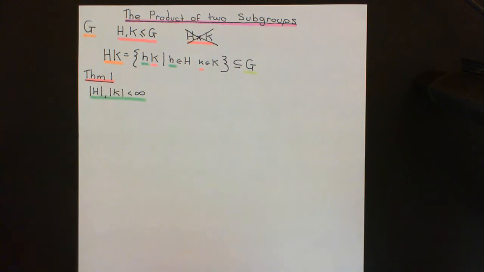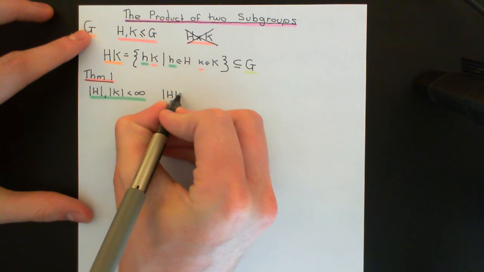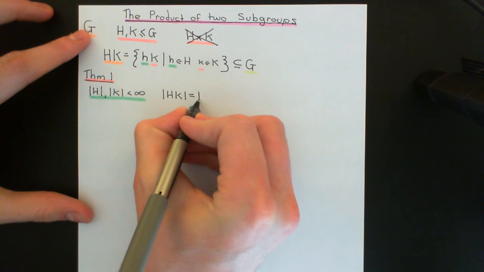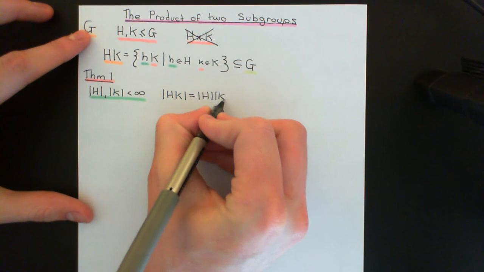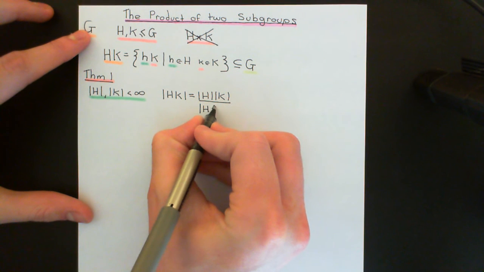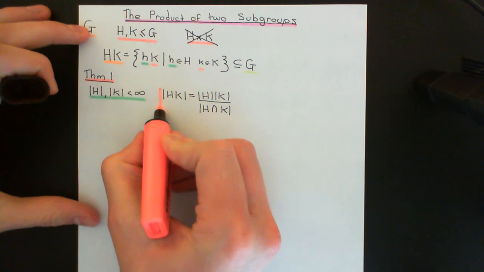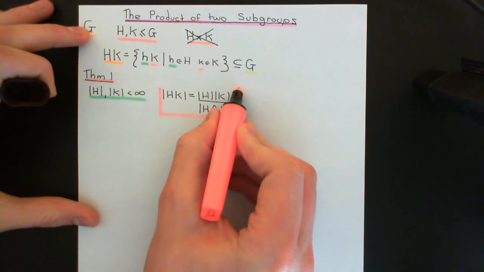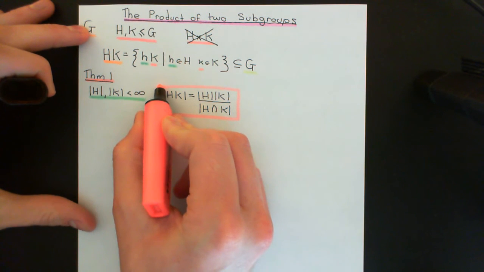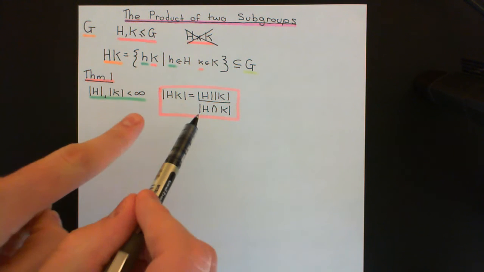So here's Theorem 1 then. Theorem 1 says that if this is the case, then you can conclude that the order of the product of H and K is equal to the order of H times the order of K, which are both finite natural numbers, divided by the order of H intersection K. So that's what we want to now try and prove as Theorem 1. And you might look at this formula and think, oh goodness, what a boring formula, why should I care? Now, although the formula has its moments, it's useful occasionally, it's not the main goal of Theorem 1. The main goal of Theorem 1 is not to prove this.